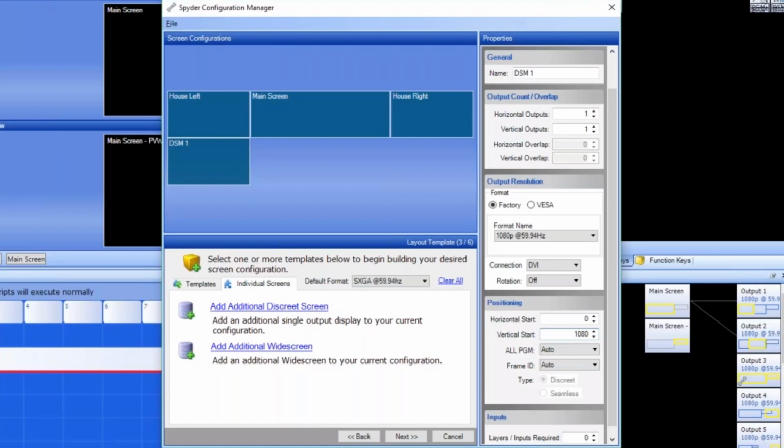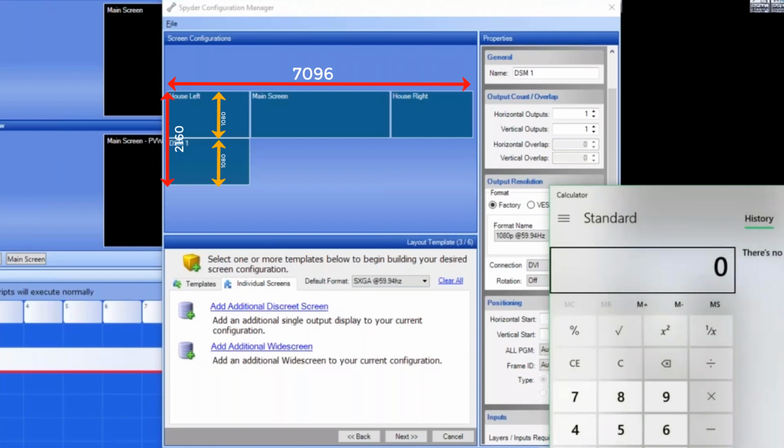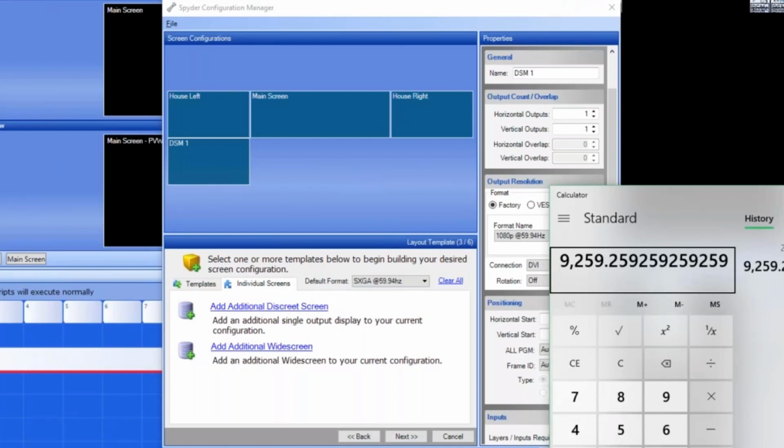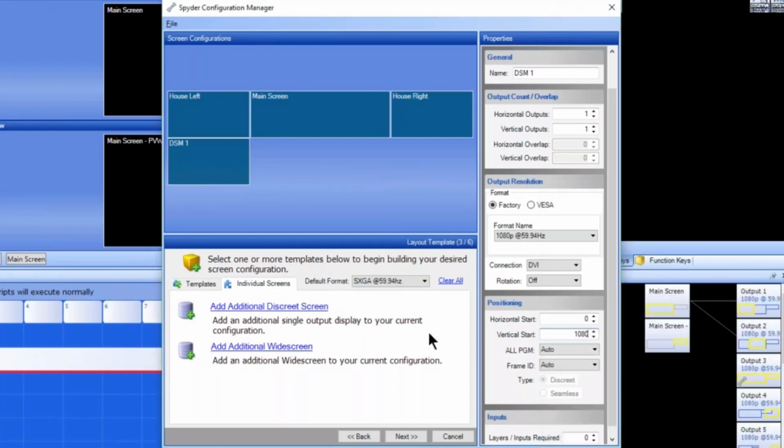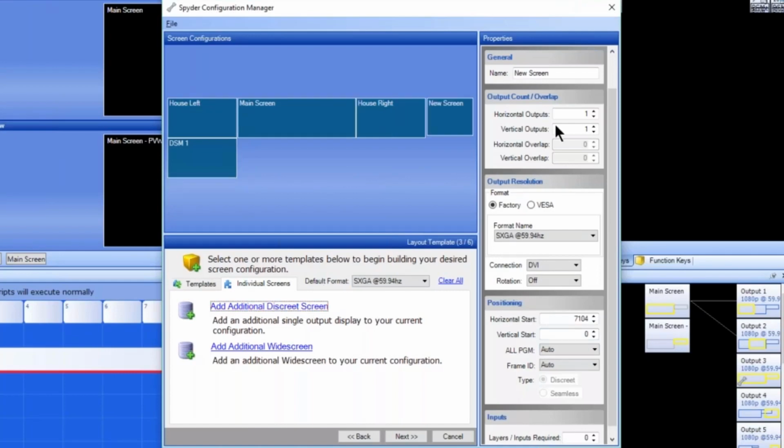So now it drops down below. Keep in mind, we have to take into consideration our VI height, okay? This is something that sometimes can be overlooked, and then you don't figure it out until you end up hitting apply configuration and it says you can't do that. So just be cautious and remember the dimensions. Remember, if your VI height right here is now 2160, if I were to do a calculator check here, 20 million divided by 2160, that's how many horizontal pixels I get. So the combination of all my pixel spaces together cannot exceed 9259, okay? All right, so I'll clear that. We'll add our last pixel space, which is gonna be house right.